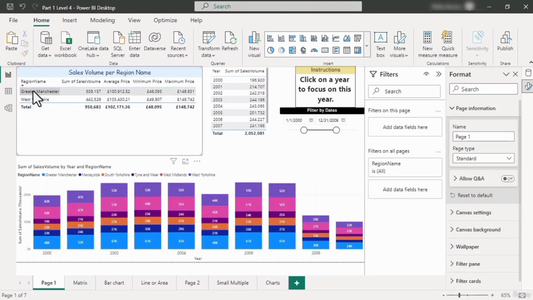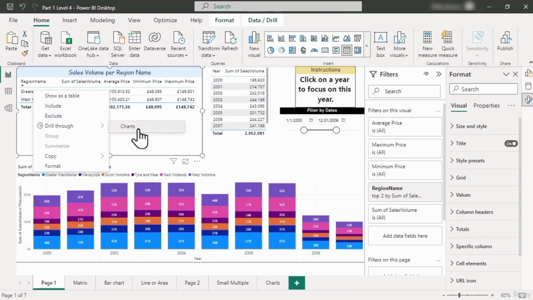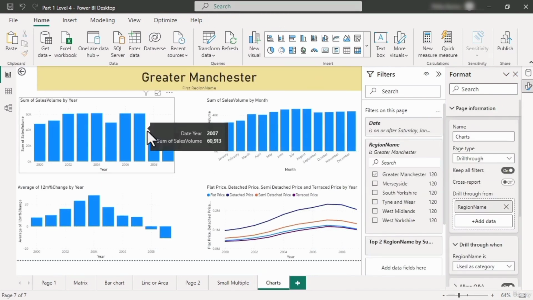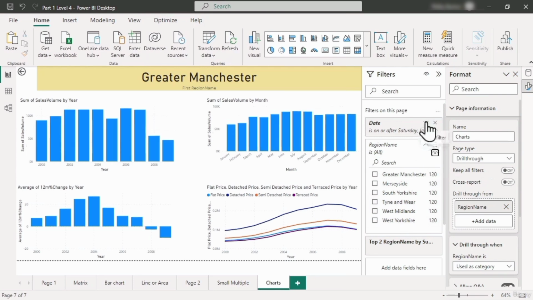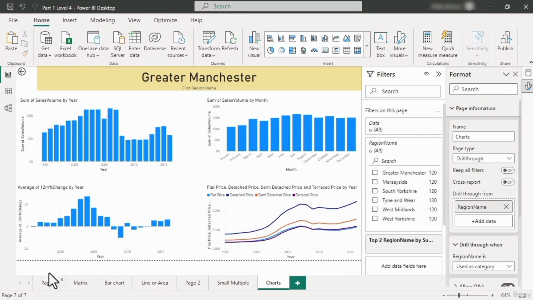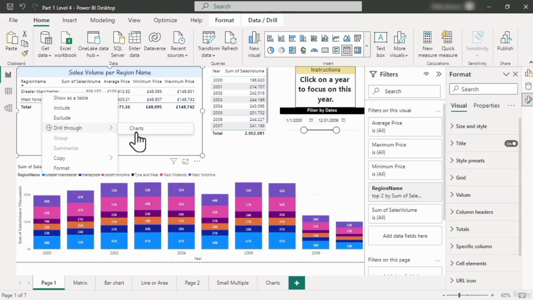So here you can see the visualization of all of the other filters. So we've got the slicer filter that's been incorporated. So again, if there were no filters and I was just drilling through, then you would see from 1995 all the way to 2016.